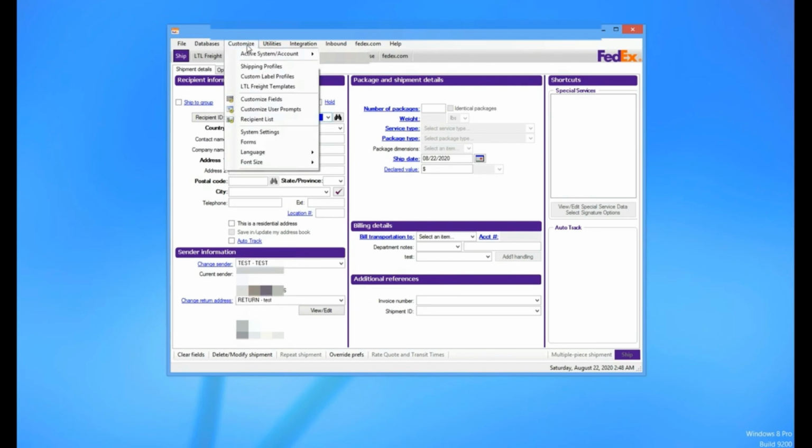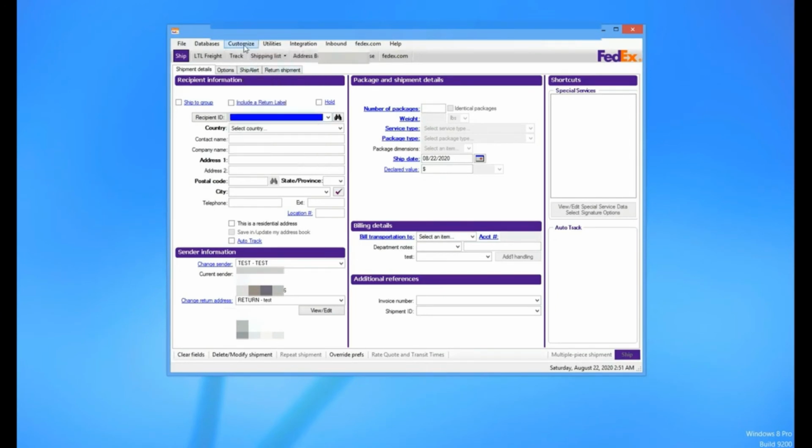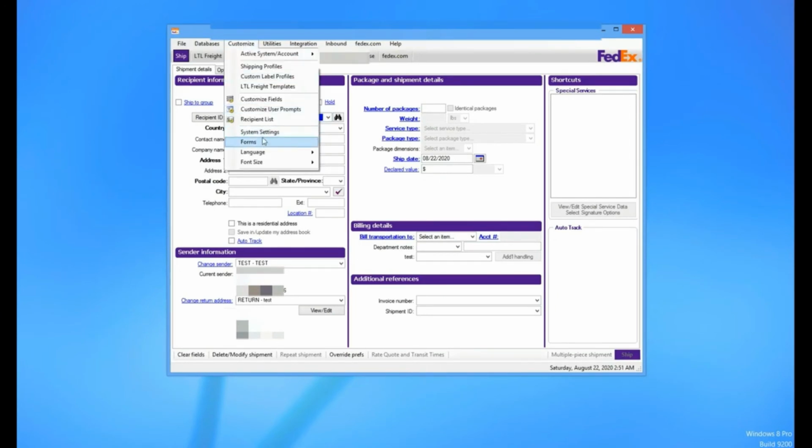Okay, so now the next thing is forms. This is called the system number. I already showed you. It holds your meter number and your account number. Forms, if you click on forms, you can set up the default printers. The left hand is called the label reports type, and this is called the printer type devices. So you can add the printers if you want.